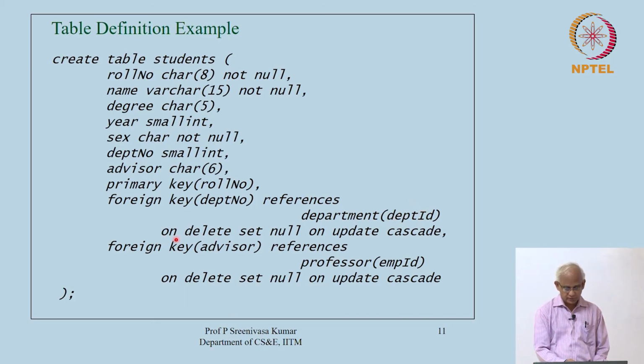So, now here are the additional things that we specify in order to take care of the referential integrity constraint violations. What this says is, on delete set null, and on update cascade. Okay. So, what it is saying here is that supposing there is one Sriram whose department is 9 and for some reason department 9 has been closed, okay, God forbid. And so, what we do here is we set the student's department as null value. This fellow is now without any department.